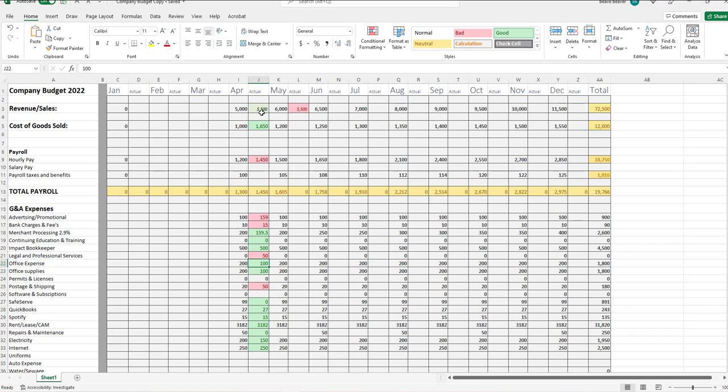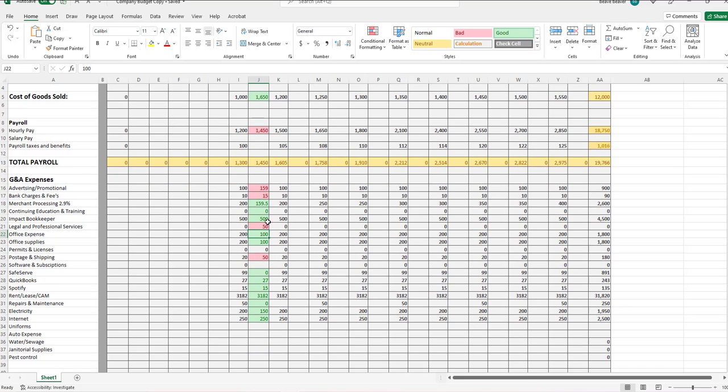The last thing I'll say about the colors is as you go month after month and you're filling in these colors, what's really cool is it starts to reveal a pattern. You might start to realize, wow, we always hit our cost of goods, but we're always missing it on our labor. We've hit 6 months in a row. We've been over on labor, just red after red after red. It might be time for a new game plan, right?